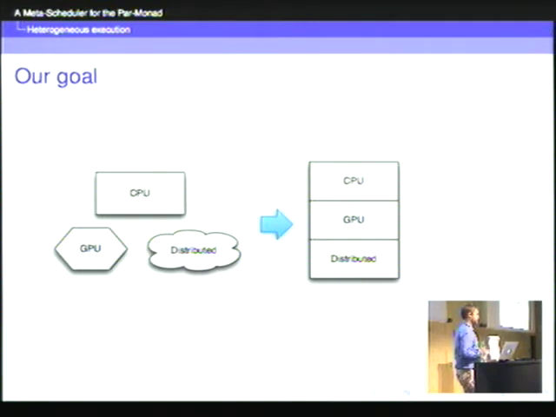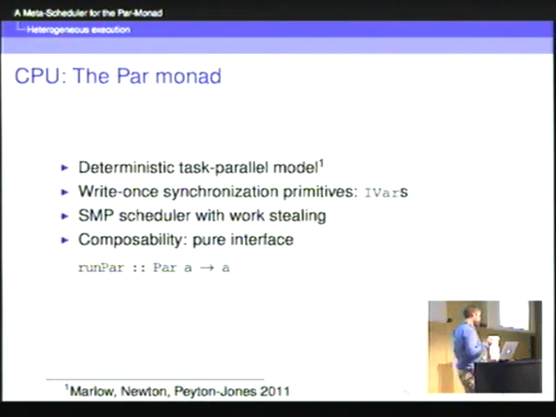But it's hard to do this in a way that things just don't go horribly wrong. So in Haskell, we have a bunch of good individual stories. We have, among other libraries, the par monad, which is a deterministic task parallelism model. It uses write-once synchronization variables, lightweight continuation-based concurrency, and it comes out of the box with a high-performance random work stealing scheduler. It's got this nice pure interface, so you write a par computation for type A, you get back type A in the middle of your program.